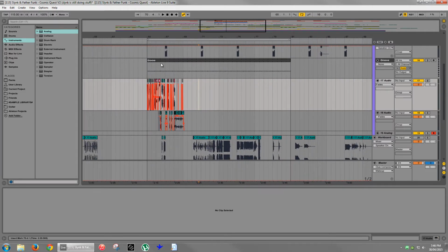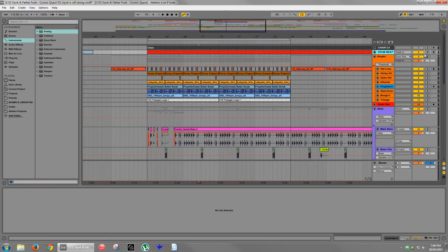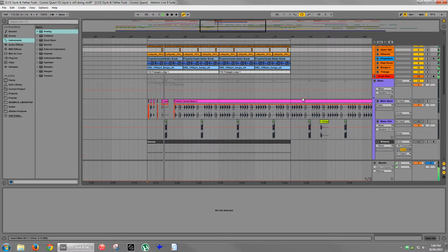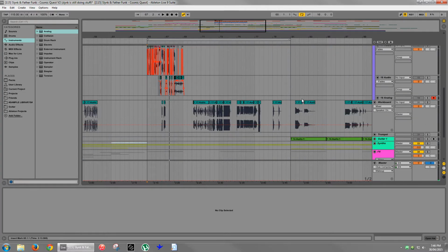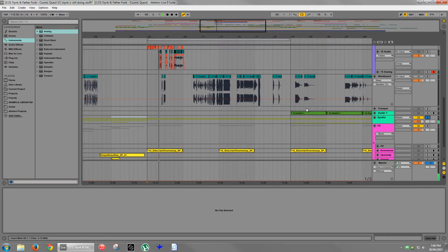So let me just quickly explain what's happening in the project. I've got some drums up here. This is big kicks and snares up here. And in here I've got just some different percussion-type stuff, to give some nice rhythm. And then down here, Father Funk has some synths and some nice keys.